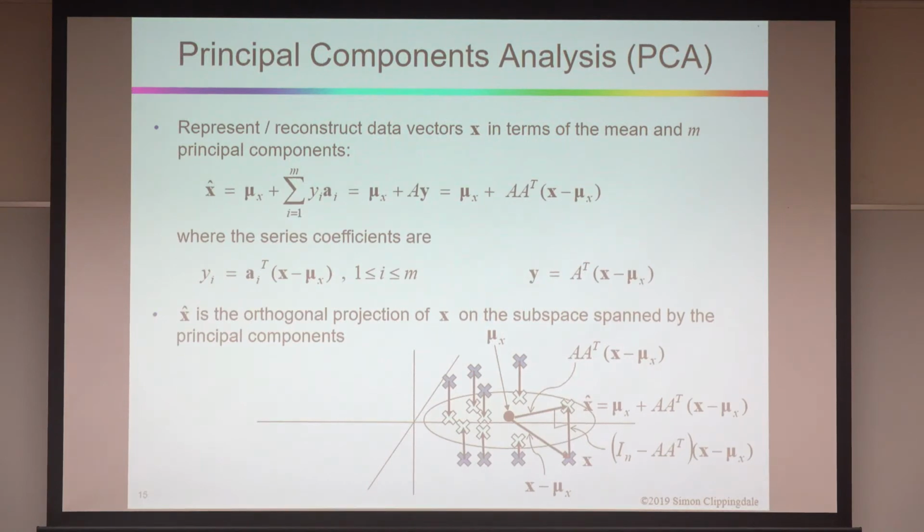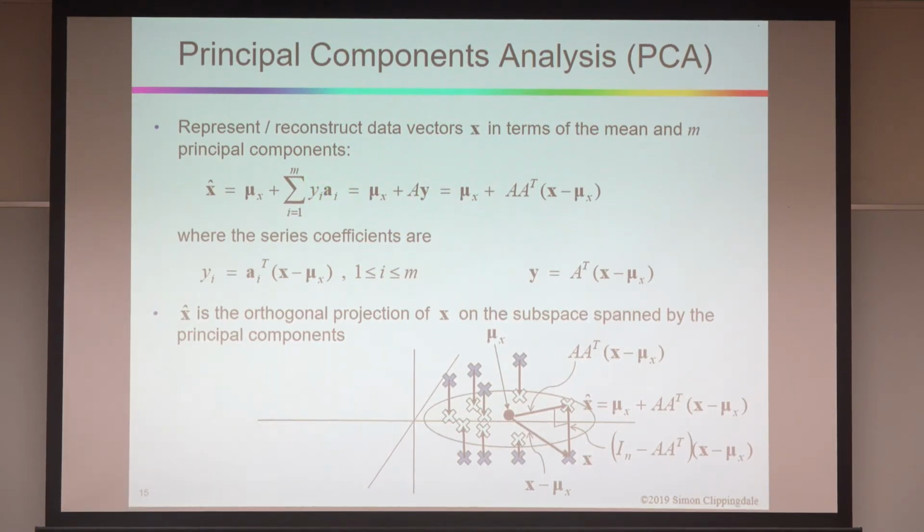I'll skip over most of this. Just the one thing to say here is the reconstruction. Having done this transformation, if you want to reconstruct the original input x, we put a hat over it for estimates or reconstructions. We reconstruct that by adding the original mean back in again, and then these yi are the components of the feature values, and the ai here are our feature vectors, which are the eigenvectors of that correlation matrix.